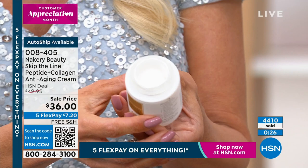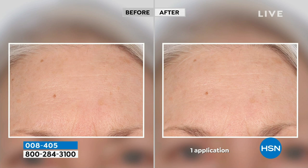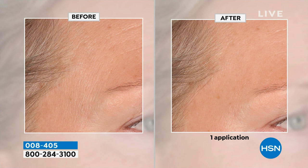It takes too much time, and it's about the results. We've sold 4,414 — we're very busy on the phones because of this before and after, the fact that four headline areas virtually disappear. Look at all the lines under the eye, the nose-to-mouth. That's incredible. It's not just smoothing the surface — it's power-packed with collagen, you're plumping it up, which in turn smooths out those lines and wrinkles.